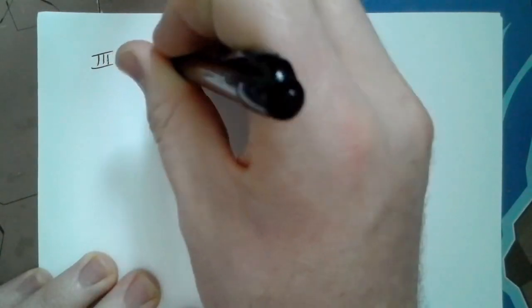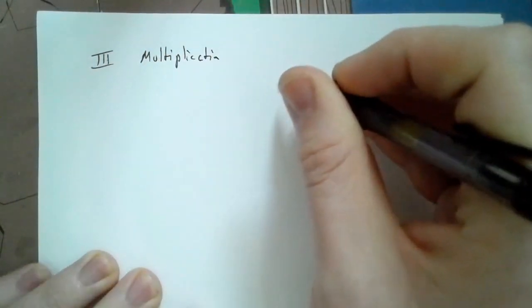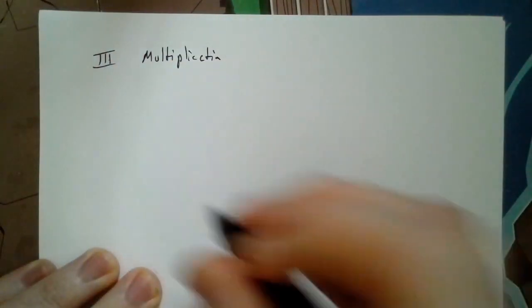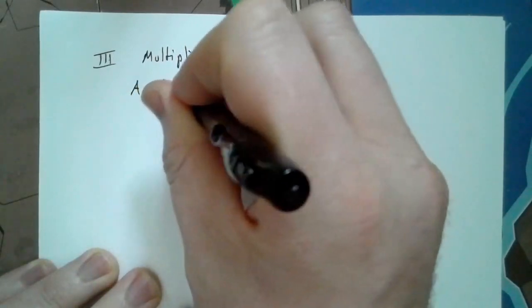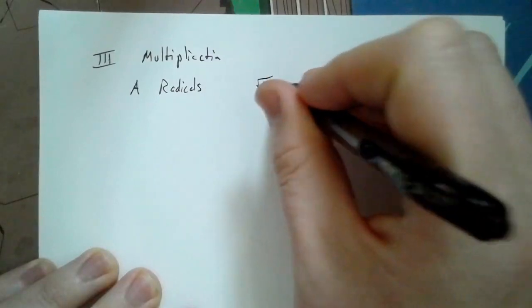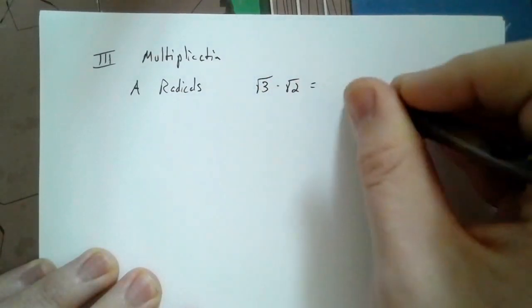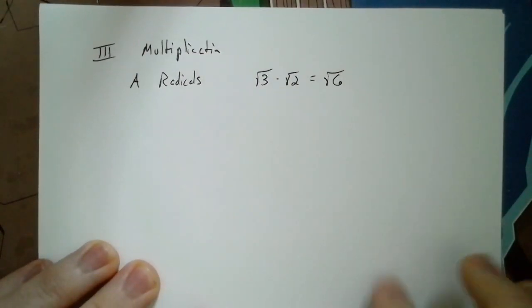I'm going to go ahead and move on to our next operation, which is multiplication. Okay? So here, our third and final operation today is going to be multiplication. Now, you'll find that this one's actually fairly challenging, right? There's a lot of different ways to look at it. Since we started our conversation about radicals, let's keep that conversation going, right? So radicals, how do I multiply them? Well, we probably know the square root of 3 times the square root of 2 equals the square root of 6. Easy peasy, right? No problem there.